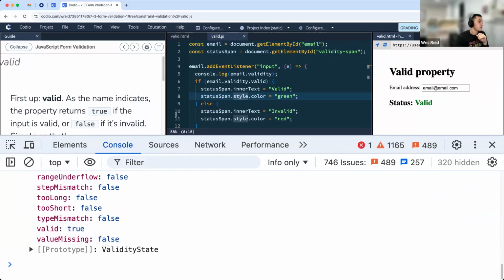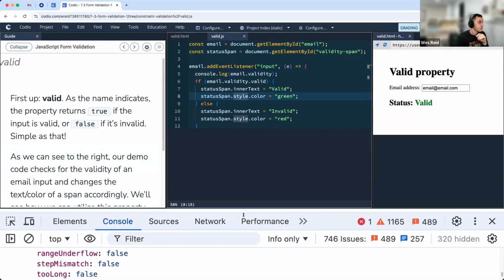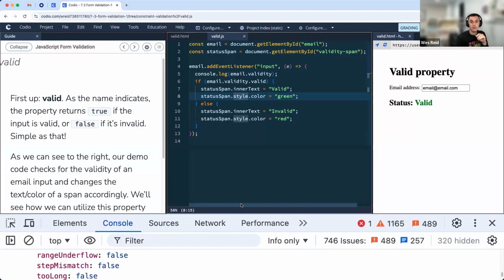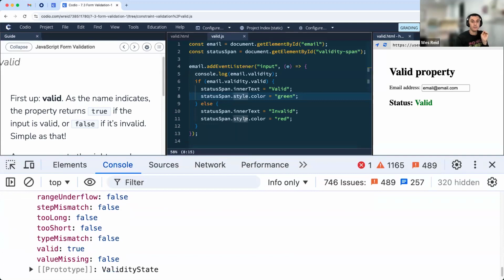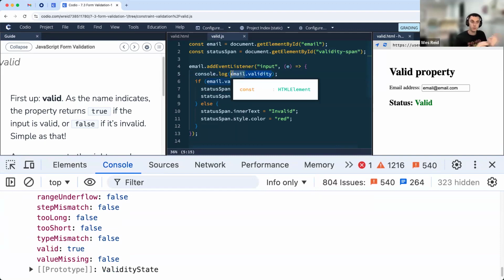Yeah, great question, Joseph. So Joseph asks if the validity object can be used for other things like password, or only with email. What validity is attached to is any input element at all. And we'll have a few different examples of how this works. So validity shows up when you have an input, something form fillable. All right, so that's where the validity object will come from.